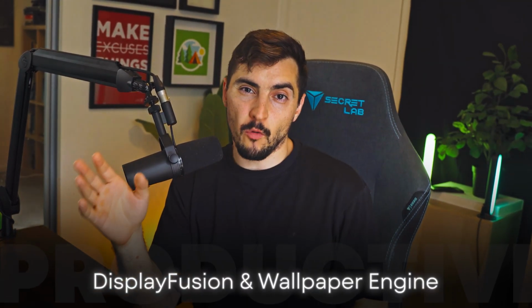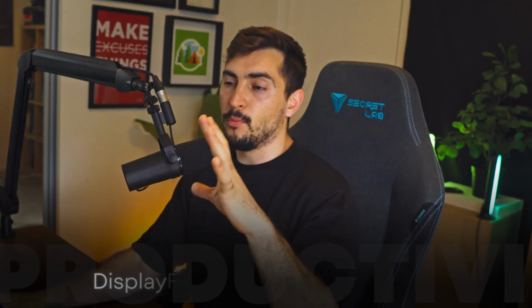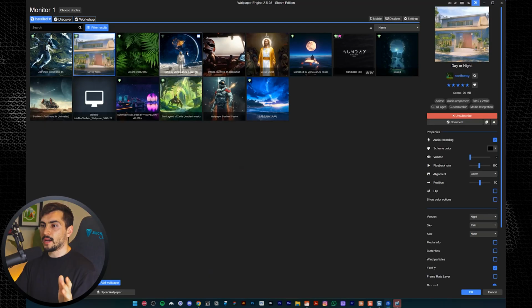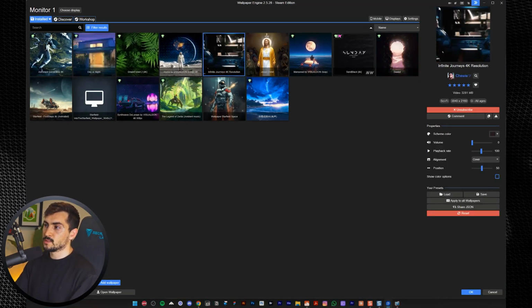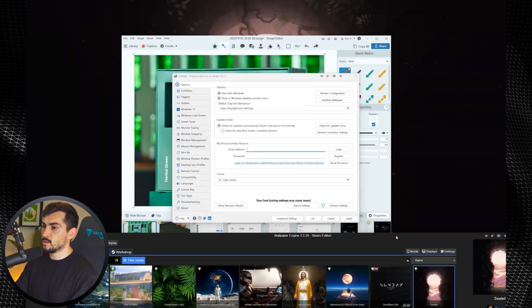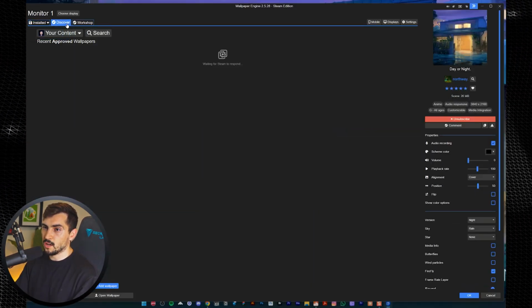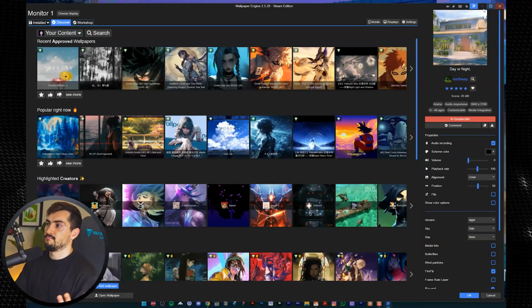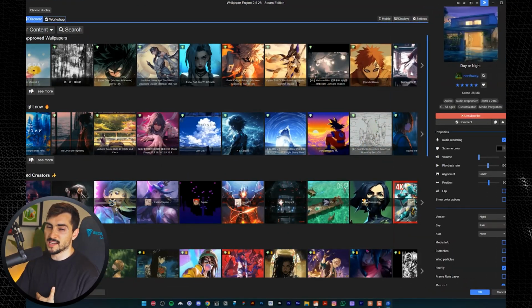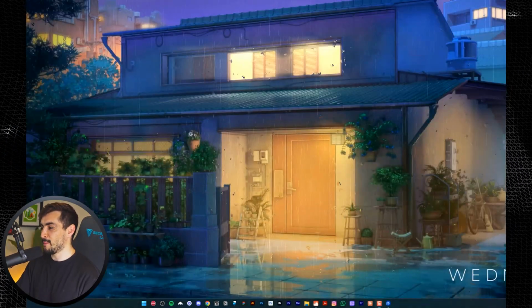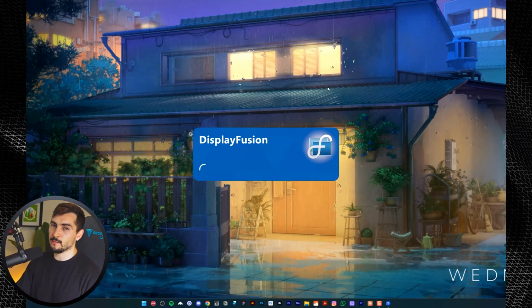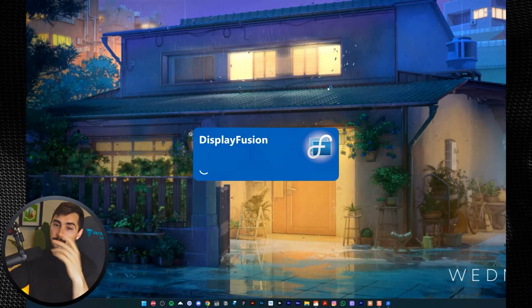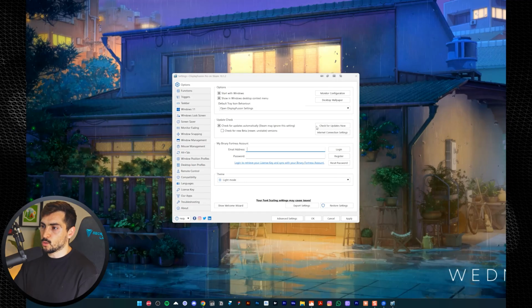And then another few little apps that you probably don't see on my taskbar is actually Display Fusion and Wallpaper Engine. I actually bought them on Steam, so you got to have Steam to open it. I can easily change my desktops, as you can see. It's really cool. You can download heaps of wallpapers, and I just think it's fun to have it if you've got the PC power to do it. So that's Wallpaper Engine. And then Display Fusion helps me snap my windows to my monitors. So it's just really intuitive for me, and I really like that.